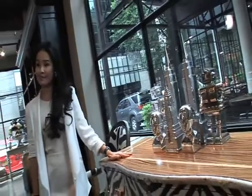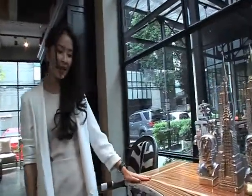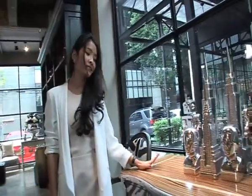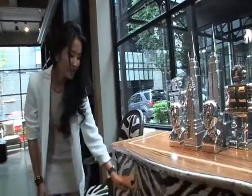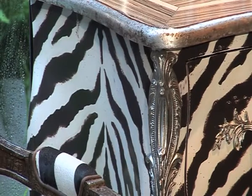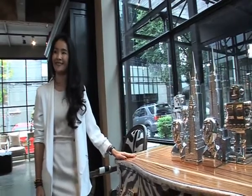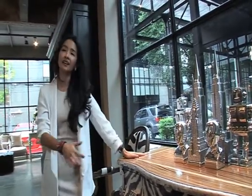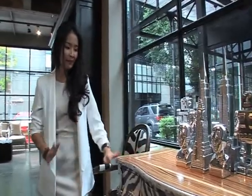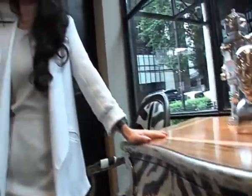This is the newest piece that we got two days ago. It's a French style, and we made it from sherrywood. The metal fittings we import from France, but we produce it in Indonesia with a French factory. You can see the shape of the commode is very French, but we use a silver pattern to make it more funky, more fun.